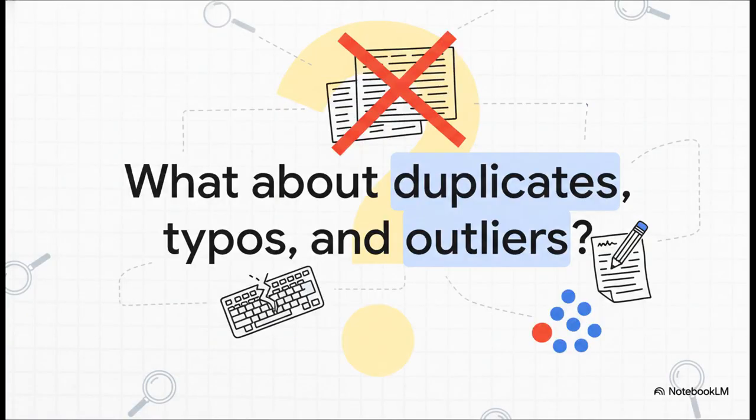So there you have it. You've now officially cracked the case of missing values, which is honestly one of the most common problems you'll find in messy data. But, as any good detective will tell you, closing one case usually just opens up another one. So what happens when you find duplicate records, or typos, or numbers that just don't make any sense? Well, that's your next investigation.